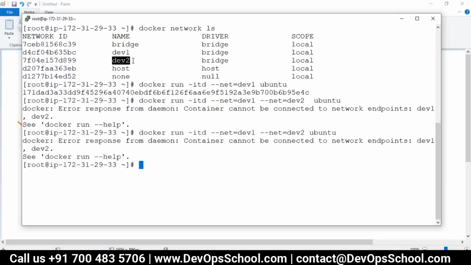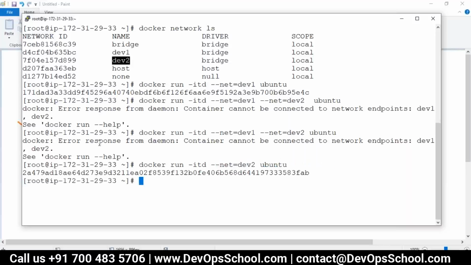So let me come back to this within a few seconds. Probably a container cannot be connected to network one and two. Why not? Let me try dev2. Okay, so from the command line it is allowing only one, but I remember it was two. I'll check this out in some time, but there's an alternative also.